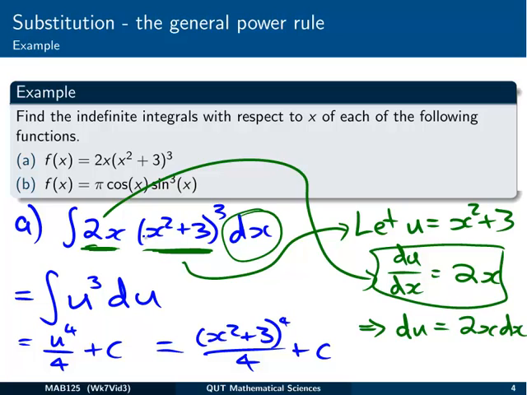So let's see if we can do that again for the next question, which says f of x is π cos x times sin cubed x. So why don't you pause for a second and see if you can identify u, find its derivative, and make the substitution back to try to change the integral to a u integral.